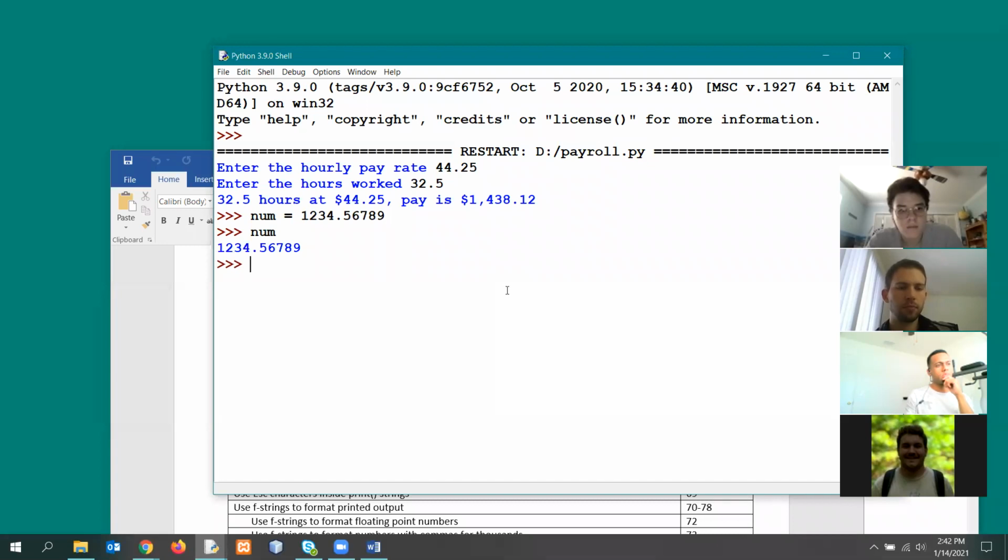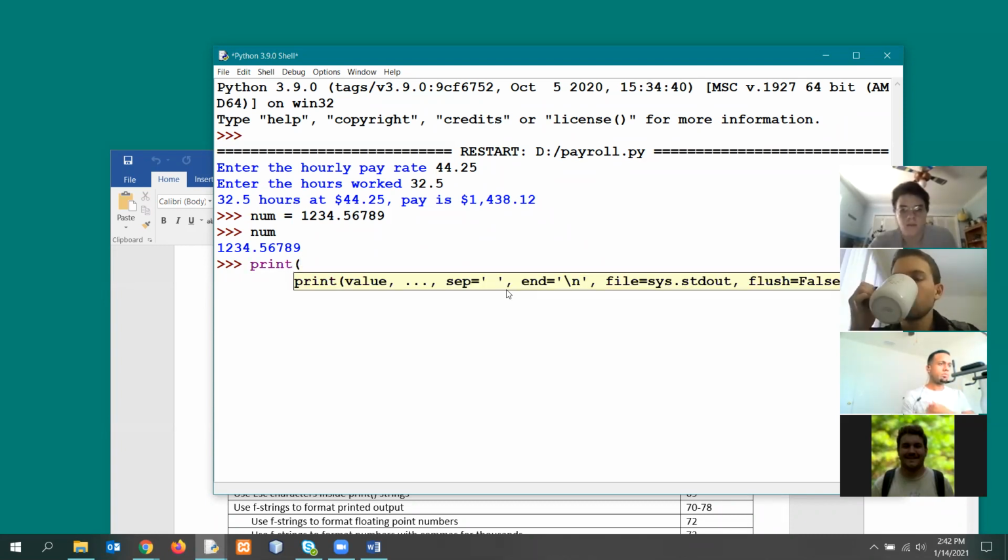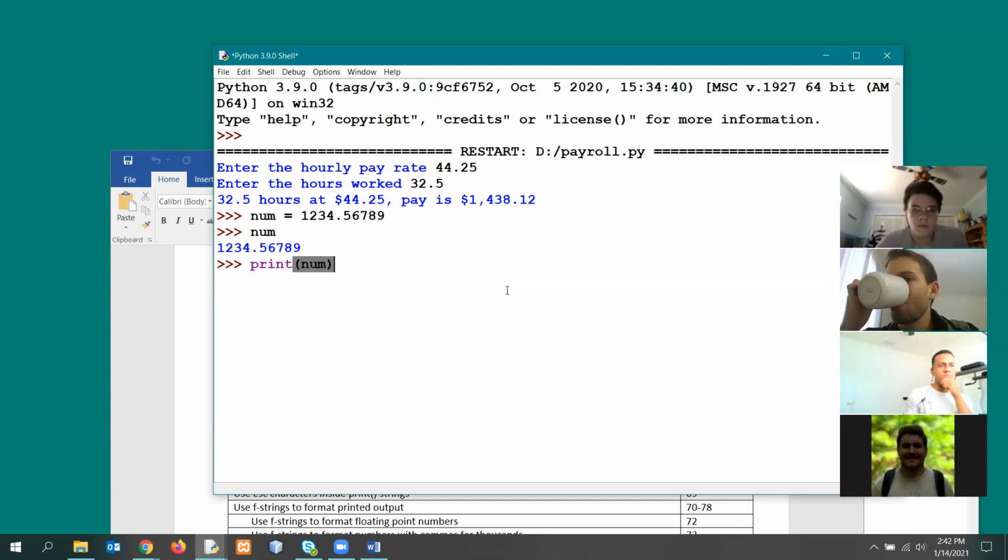When you're in this interactive mode, you don't actually have to use the print statement to see the value that's in a variable, which is kind of a nice feature. I certainly could print num if I wanted to, but you can do it without the print statement for variables that are stored. But let's try something with an F string. I don't even need to use print to do that. I just need to start with F.